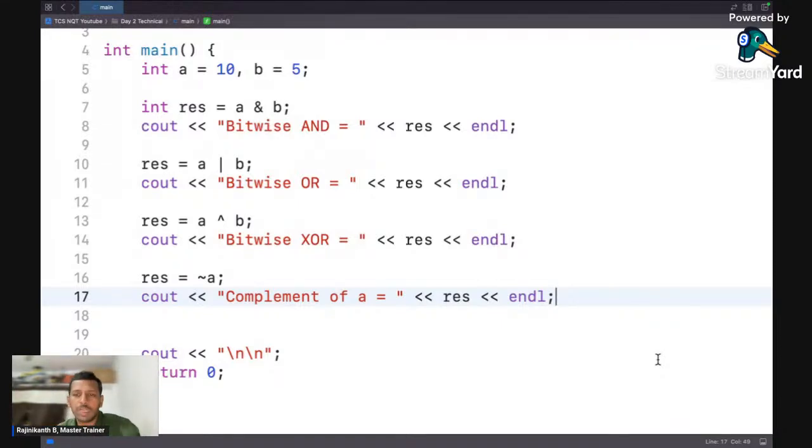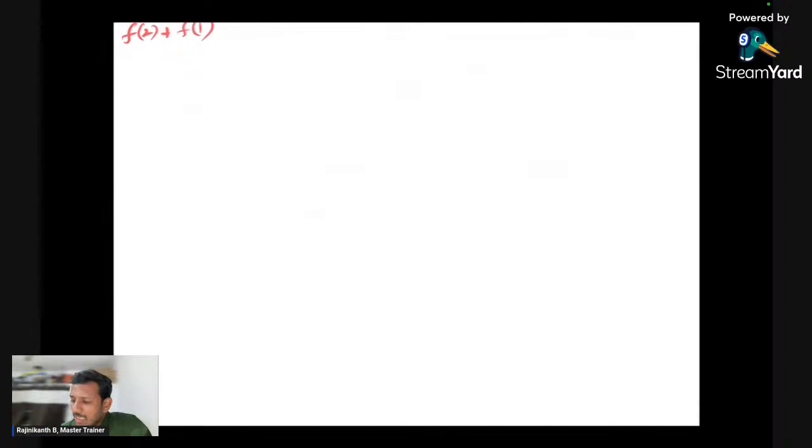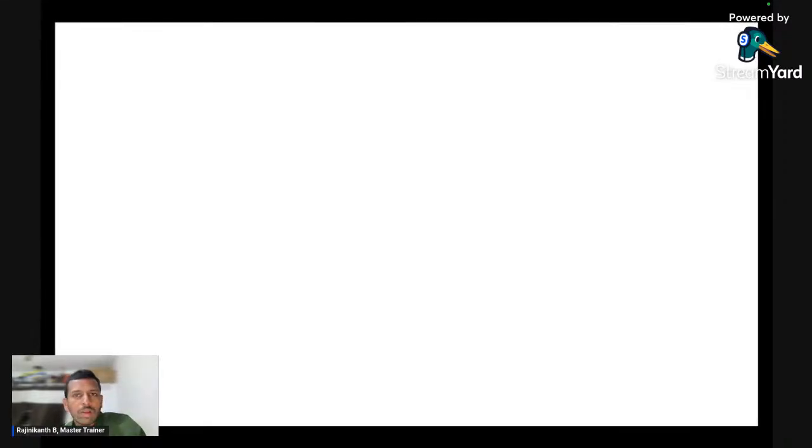How the complement operation is going to be performed. And I hope everybody knows that the values we store in our computer's memory are stored with a fixed number of bits. Actually, let's say I take my A value as 10, the binary form of 10 is, of course, 1010.